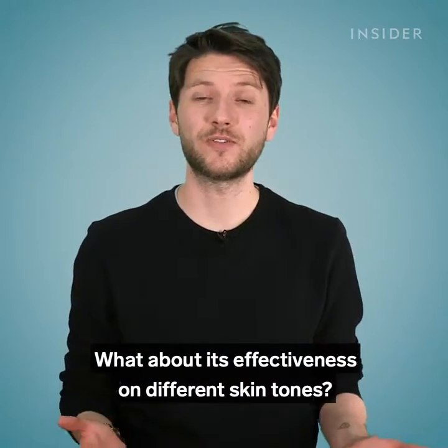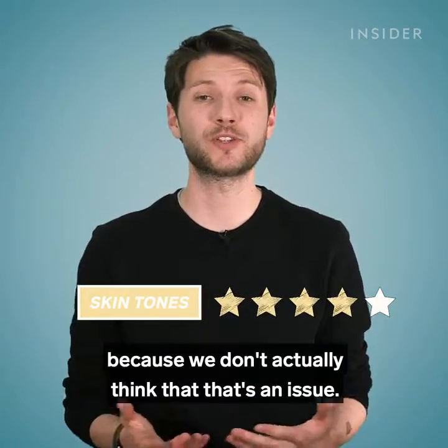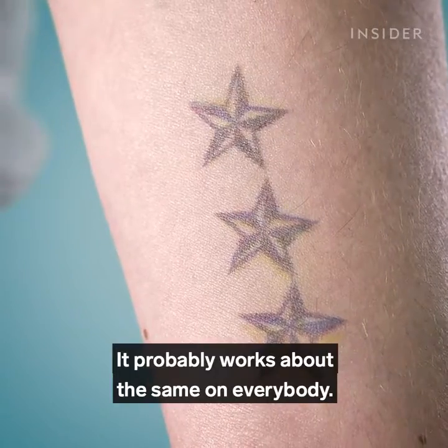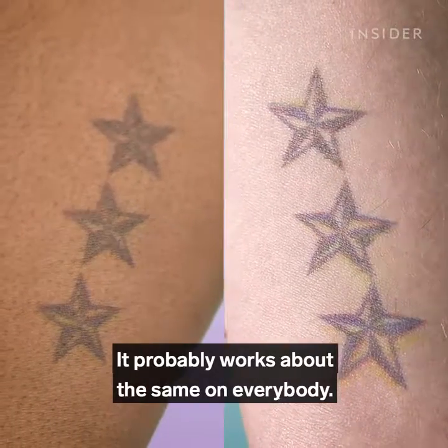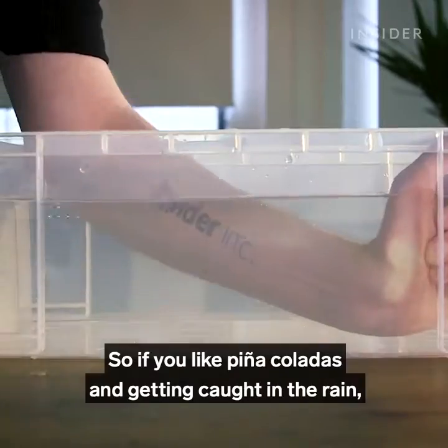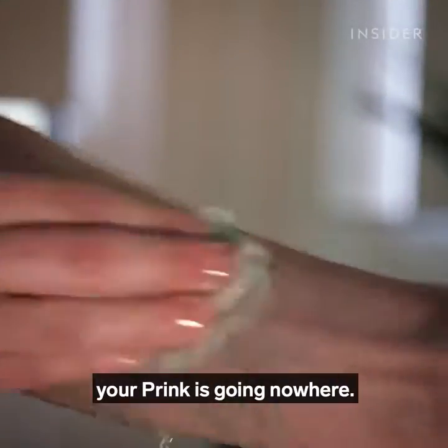What about its effectiveness on different skin tones? For this we gave it a 4 out of 5 because we don't actually think that that's an issue. It probably works about the same on everybody. Is it water resistant? 5 out of 5. So if you like pina coladas and getting caught in the rain, your prink is going nowhere.